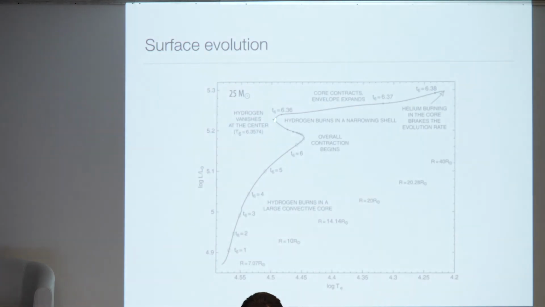So that's what's happening. The reason why the contraction stops and the star starts to expand is that the hydrogen at the border between the helium core and the hydrogen-rich envelope started to burn, and that makes the outer layer of the star expand to keep the hydrostatic structure.